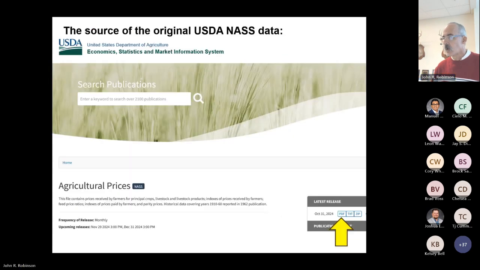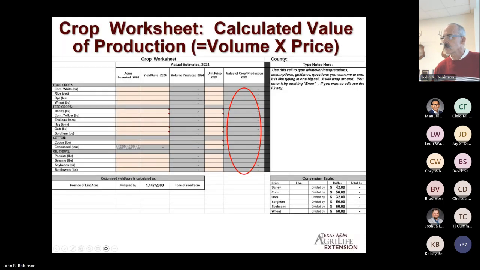Okay. Here's an example of one of those USDA October prices. It looks like this. So if you open up that file that's attached to your email, or open up one of the files that's in the chat, it's going to look like that. And you click on that PDF, and it'll give you a current USDA estimate of major crop prices. And the calculations are there.